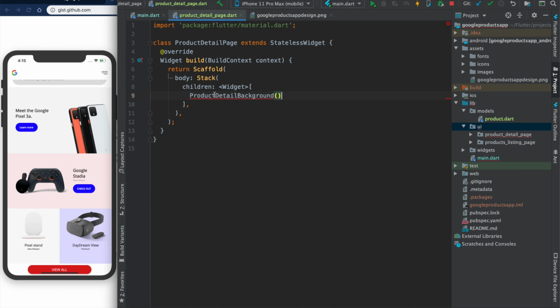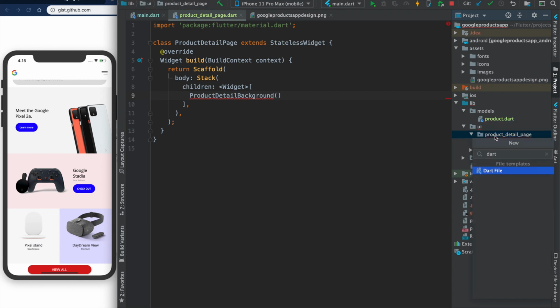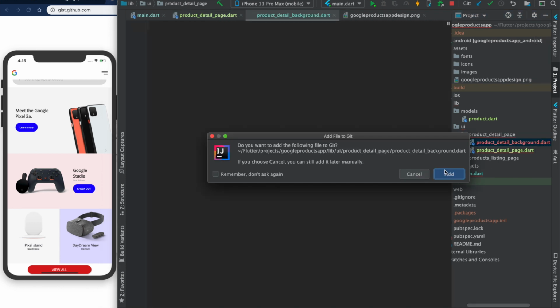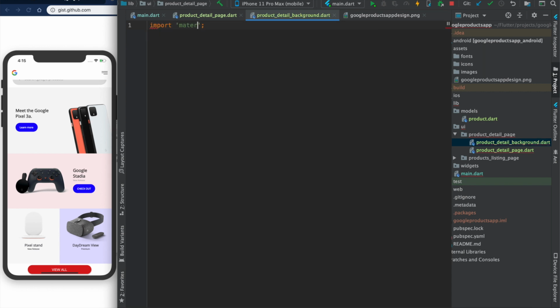Now we have to create this background. So go to your UI again, go to the product detail package and create a new file called product detail background, and do similar stuff.